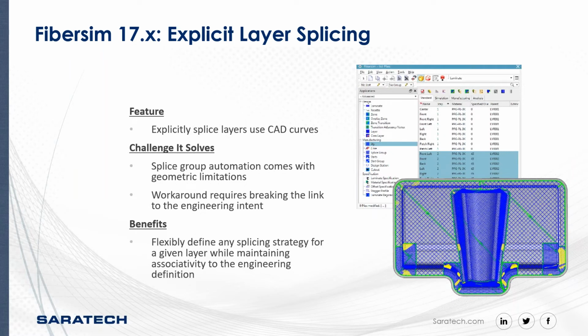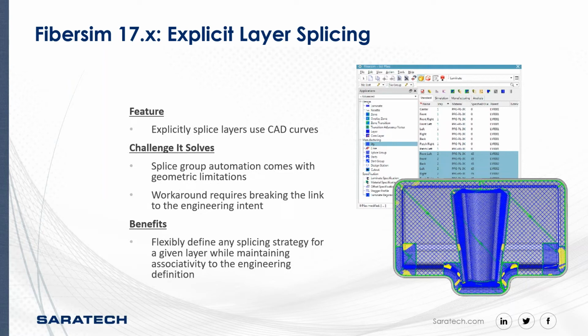Another thing we've done in Fibersim is explicit layer splicing. Those of you who have used Fibersim probably have used our splice tools and our splice groups before. And those are great utilities to splice fairly regular components that are spliced along roll width dimensions in various states. So you can take 0-degree plies, figure out the roll width based on the definition in the Fibersim database. Fibersim will generate parallel curves that you can then apply to a large layer, and it will automatically split that layer up into the individual ply components for you.